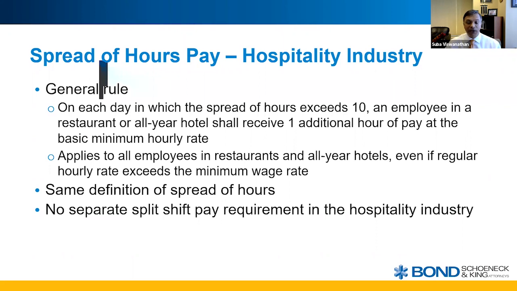In the hospitality industry, on each day in which the spread of hours exceeds 10, an employee in a restaurant or an all-year hotel is entitled to 1 additional hour of pay at the basic minimum hourly rate. And again, this has a specific provision that says it applies to all employees in restaurants and all-year hotels, even if the regular hourly rate exceeds the minimum wage rate. So in this context, again, the regular rate, even if it's above the minimum wage, it doesn't matter. It still likely will result in an extra pay entitlement for the employee, regardless of the regular rate.